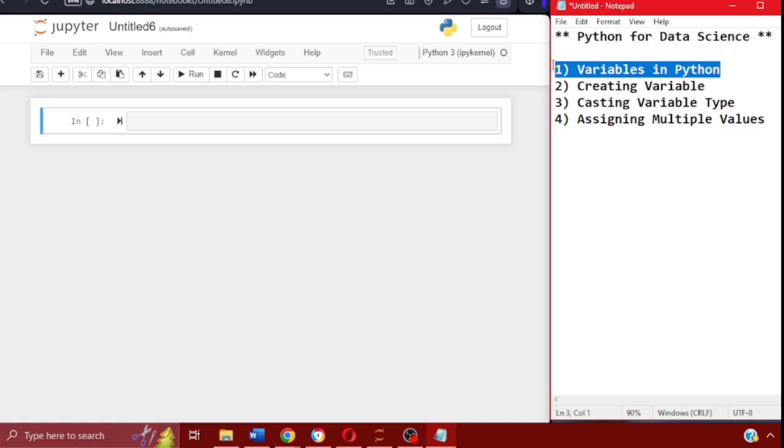And that's what it is in Python as well. In Python, a variable is a container that you store your values, your data, in. Variables can come in many types and forms, which we will talk about in future videos.